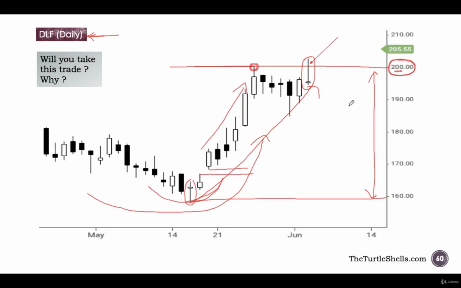So definitely a lot of things are positive with this trade. One is the shooting star itself. Second is the long uptrend after which it is coming, almost 20% rise in price. Third is the resistance created by the candle. Fourth is the round number which the shooting star has failed to cross and close. So you have multiple signals coming here that would give me the comfort level to take an entry here. Keep my stop loss above this resistance zone, because you have a zone between 200 and the shooting star high. You have a zone. So that would be my stop loss.